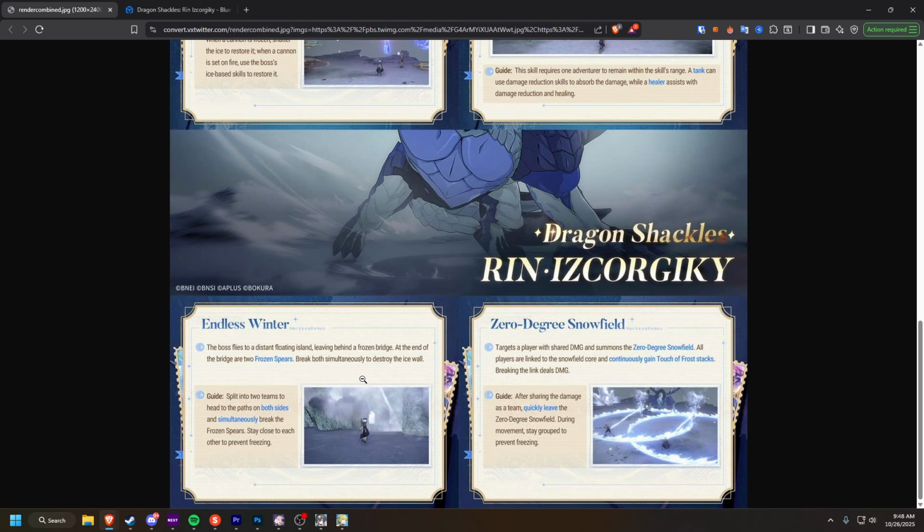Now, the boss will have a cutscene at 33% health, and it's going to fly to the island, right? It's essentially like the regular dragon story where it ends up flying. At the end of the bridge, there are 2 frozen spears, and we have to break them simultaneously to destroy the ice wall.